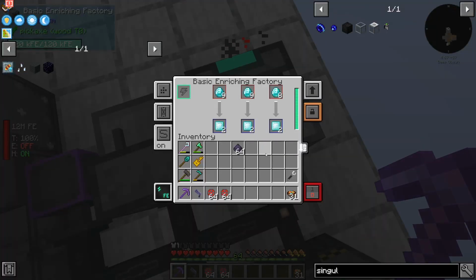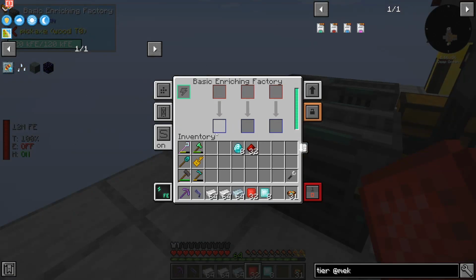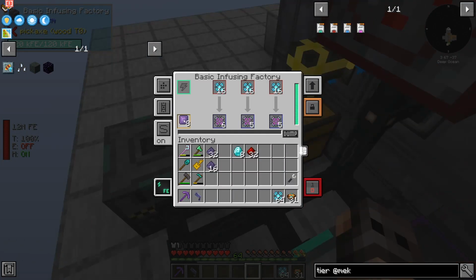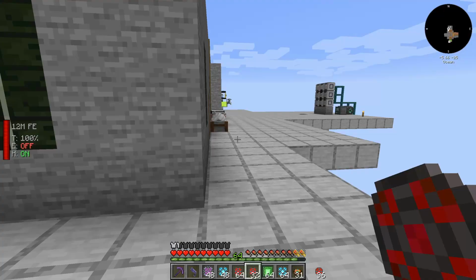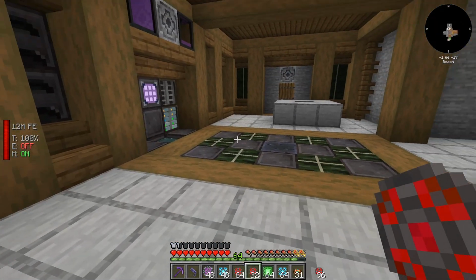We cannot get into Mechanism without having access to a lot of alloys and circuits. So let's make them. I think that should be enough for 3 stacks. Hopefully. The issue is that they have changed some of the ratios and I'm not really sure how it works. Ah, you need more? Okay, I think we have access to a decent supply of alloys. I have a little bit more in the ME system, so let us get crafting.